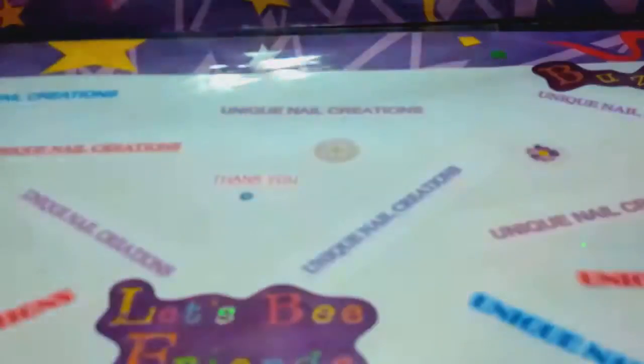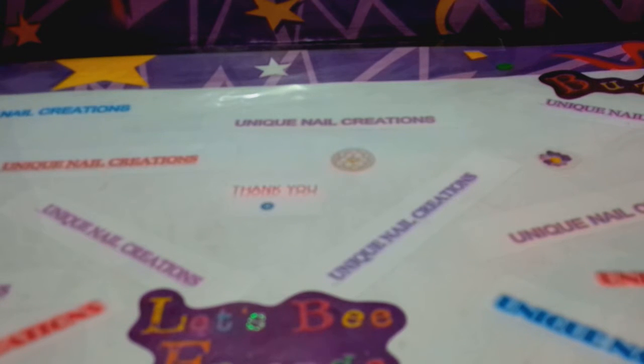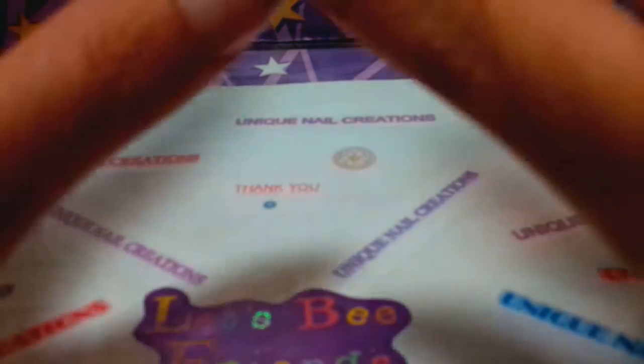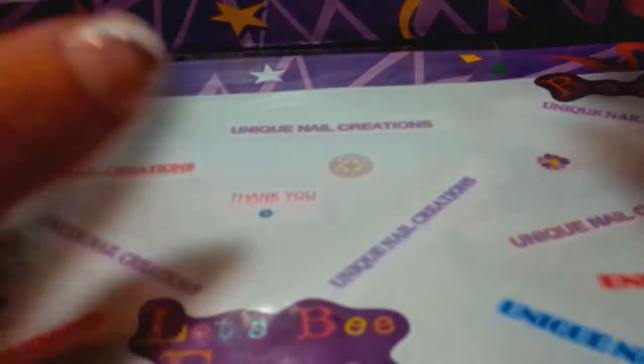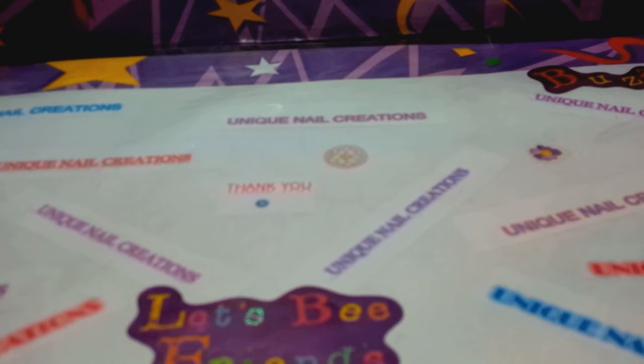I'm still waiting on the nail art alloys for this — I don't want to show what alloys I have promised for these yet, but I do want to give you guys kind of a sneak peek. I'm still working on this but I'm super excited. I hit my hundred mark faster than I expected, so I wanted to do something really cool for you guys — and who doesn't like Betsy Johnson? So I'm putting together a giveaway grab bag with a lot of goodies.